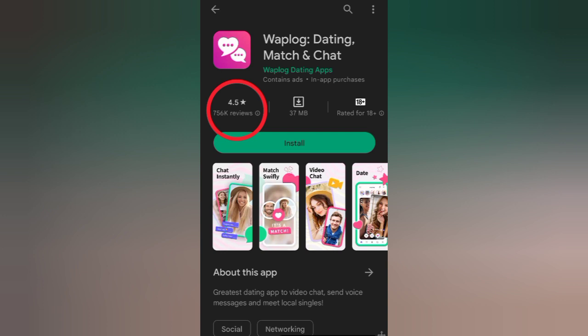It means 756,000 people wrote something about this app, and after that the app got 4.5 ratings. So it's really an amazing app and a good app. The size is not too large, it's 37 MB. And we can see how many people downloaded this app: 10 million plus people already downloaded it. So it seems a really good app.